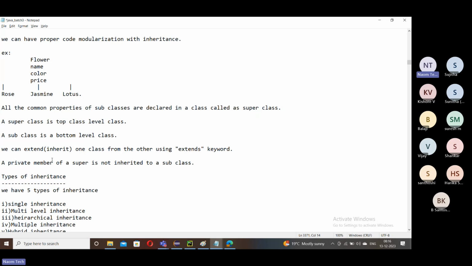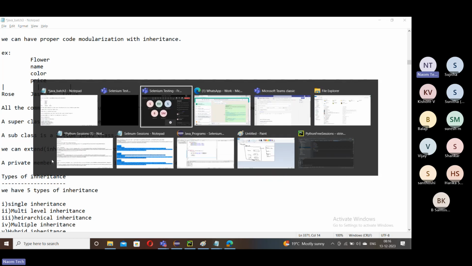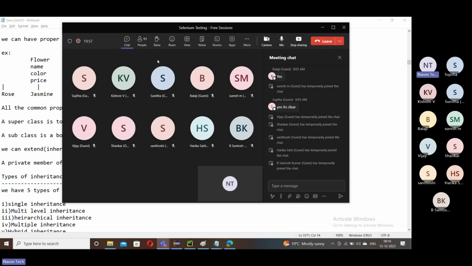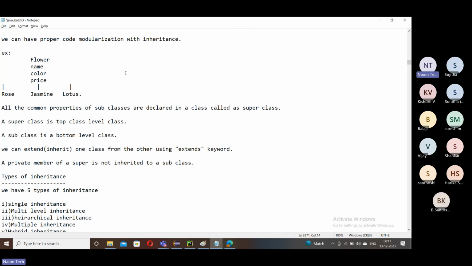Before I switch, is this clear, what we had discussed so far? Are you good with this, friends? Is this clear for all of you? Why inheritance? How does it avoid data redundancy? What is there in a superclass? What comes to a subclass? So generally, what does a superclass have, friends? All the common properties that are needed for subclasses. And this approach avoids data redundancy.